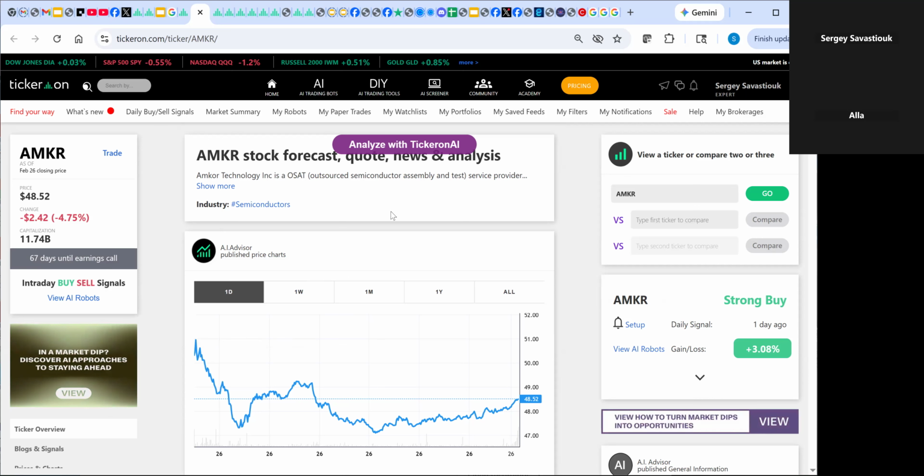So what you can do is to use this button, Analyze with Tickeron AI. It is not released yet. We're testing, and you're going to see that soon. And what you do, you click, and then there are some kind of options which are going to be presented to you later. It is still in the testing mode.